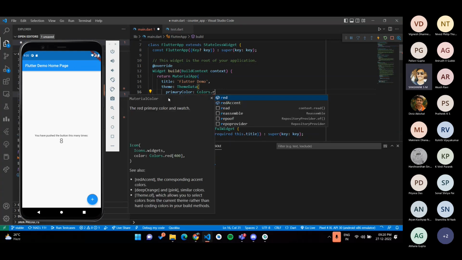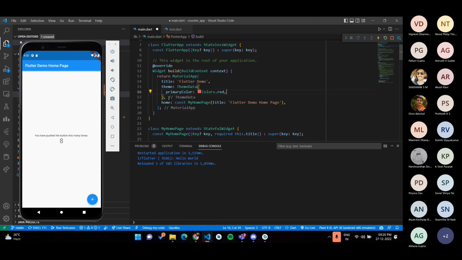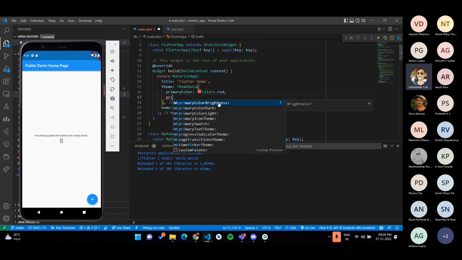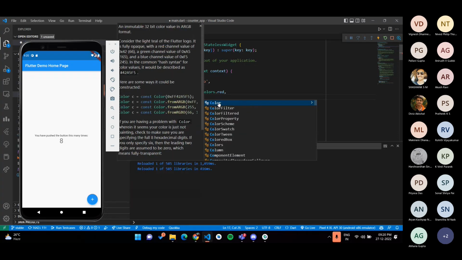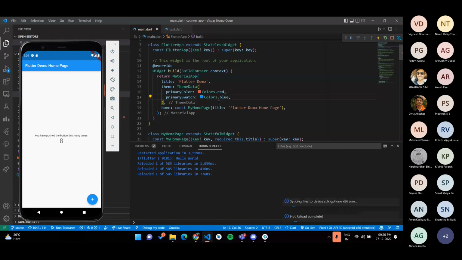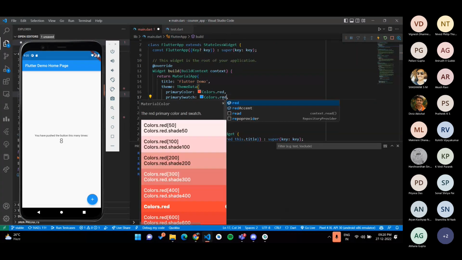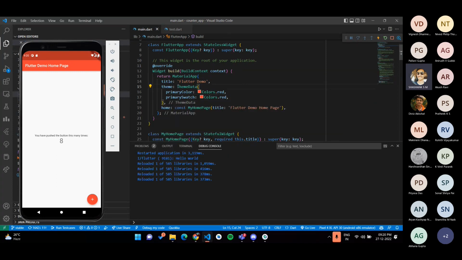So I can write color dot red. Okay, so if I run, as you can see, this particular app bar is getting its color from these two properties.